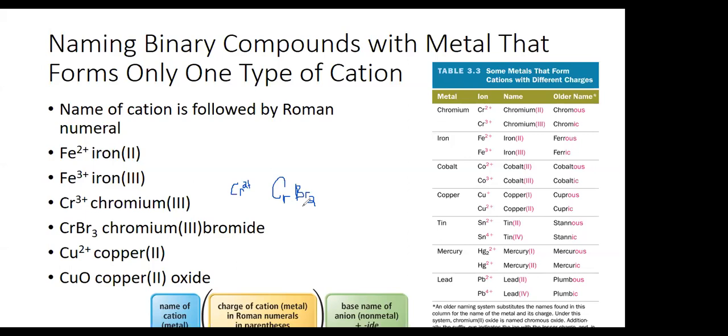So if you're not a column 1 or a column 2 metal, or aluminum, zinc, silver, or scandium, you are a metal that has more than one cation. So every time you see that metal, you have to put the Roman numeral to it. Those of you who are interested, we did have older names, so you can still see these names used, especially like ferrous or ferric. That would just say what type of iron you have. We don't use that anymore. We use Roman numerals now. That's how we make sure if it's iron 2 or iron 3. Any questions about that idea? And then we'll get to some practice.